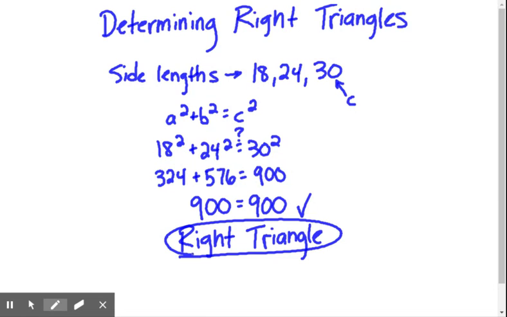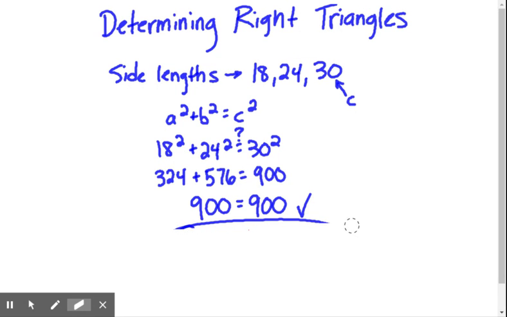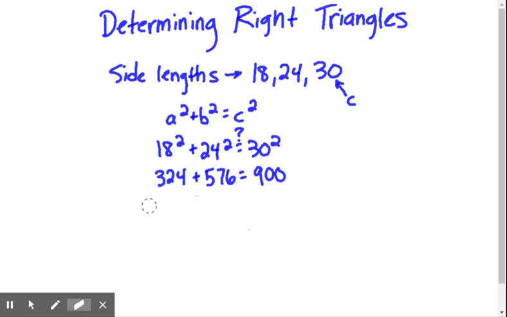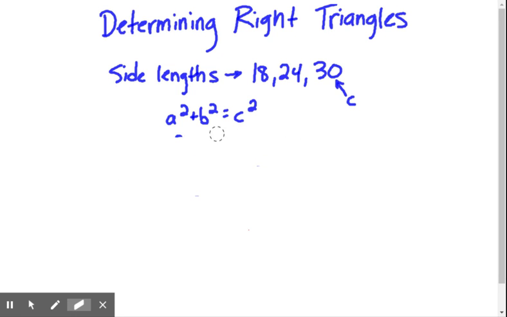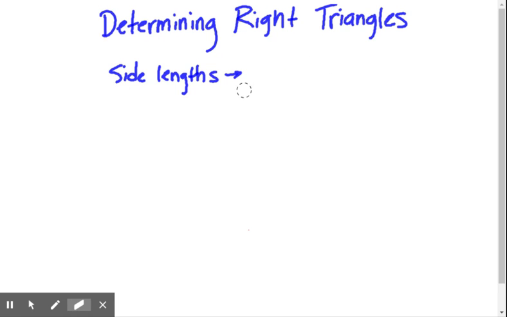Okay. Let's take a look at another example. Get all of my stuff erased here. And if you remember, I know at least my class has talked about this, that is a 3, 4, 5 triangle, is it not? If you divide all of those side lengths by, it looks like 6, you'll get 3, 4, 5. That can help you save a little bit of time. Those special types of triangles that we've talked about, 3, 4, 5, and 5, 12, 13 are the most common ones. Let's take a look at one more.